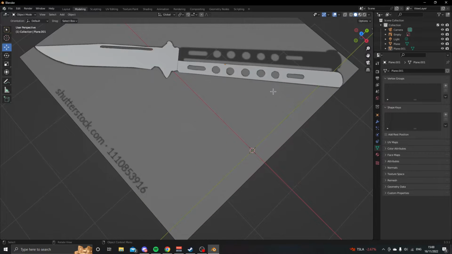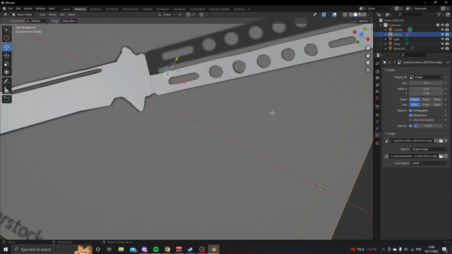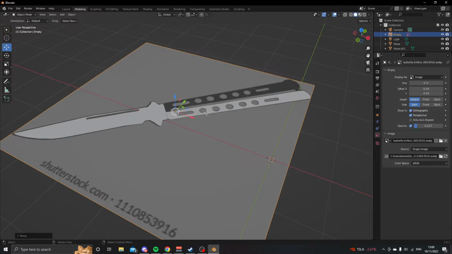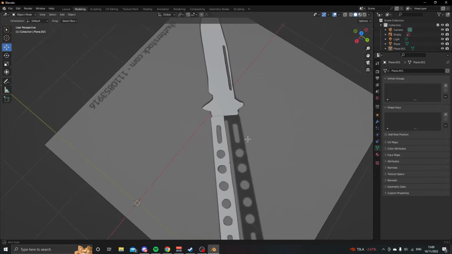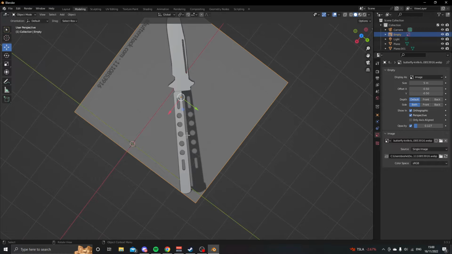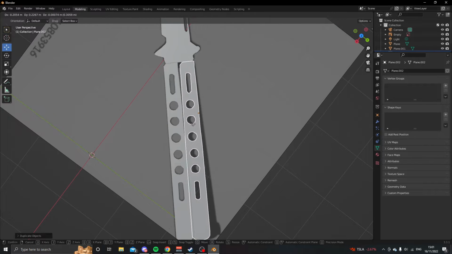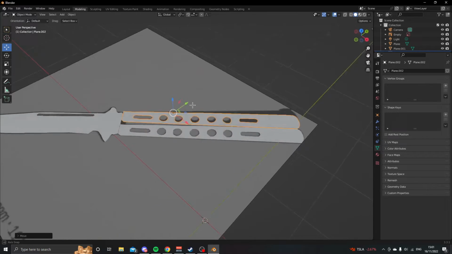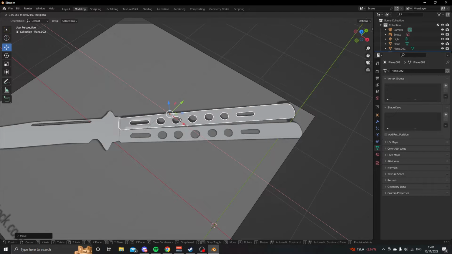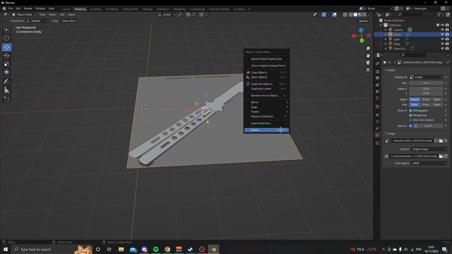I think it's starting to look good. So I'm just going to move this handle a tiny bit forward, just so it fully connects, if you know what I mean. Yeah, that's grand the way it is. For now we don't have to trace this other bit. All we need to do is duplicate it with Shift D, and then move it over a little bit. We're going to have to rotate it a tiny bit, about to there. And now we're just going to start moving it, like so. And now we have our rough outline, so we don't need this picture anymore.